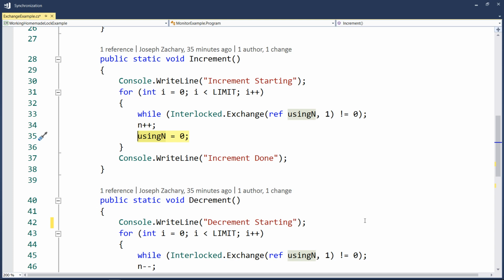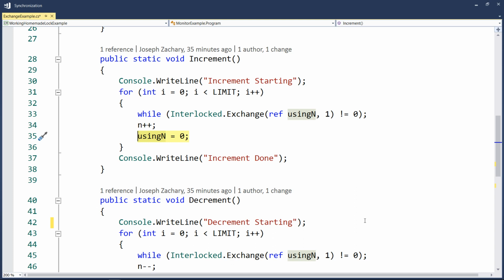Okay? So before we were using a non-atomic combination. We were testing a variable in a while loop and then setting it in an assignment that followed it. So the operations of those two statements are not atomic. Other threads can execute in between this statement and that statement. Here we're using an atomic operation that solves our problem.